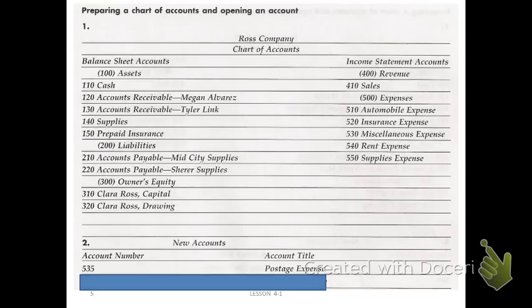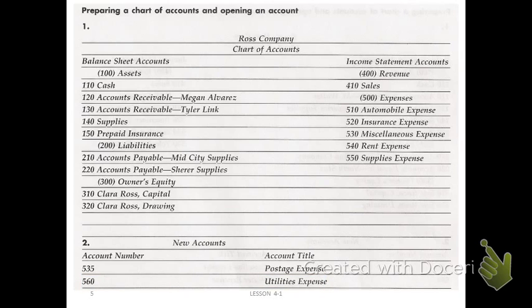The second account title we're adding in is utilities expense. If you look at the list of expenses, which number would we assign that? Well, U comes after the letter S, but we're not going to assign it the number 555. We're actually going to assign it the number 560. Because utilities is at the bottom of the list, we're still going every 10th number, since it's at the end of the list. So utilities expense has the number 560. We write the account number 560 on the left, and the account title utilities expense on the right.